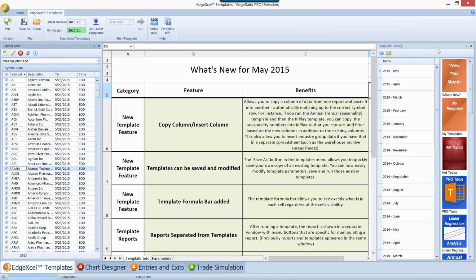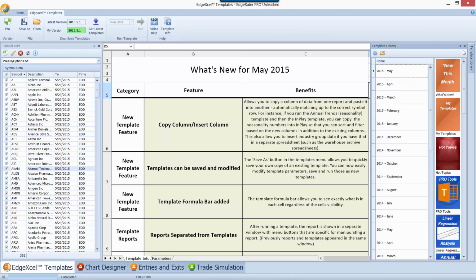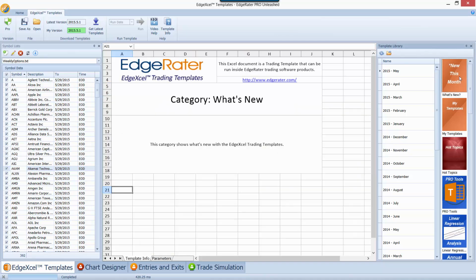you'll find on the right hand side, provided that you've got this little panel popped out like I mentioned before, the list of all of the templates. If you want to find out what's new, click on New this month, and that is a category. So I should explain this panel here, what the different things are. You see the orange, the red, blue icons down here, which I'm scrolling through right now. These are categories of templates.